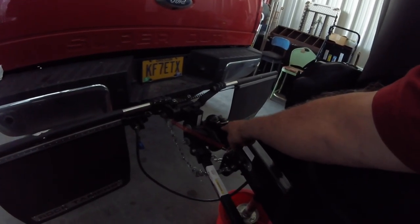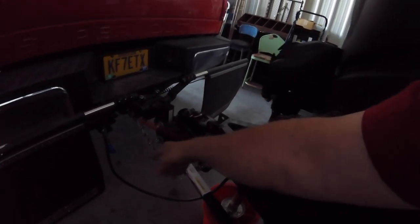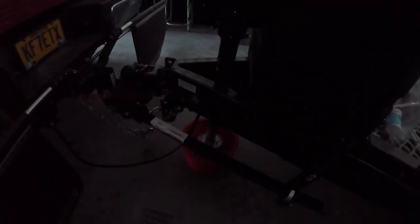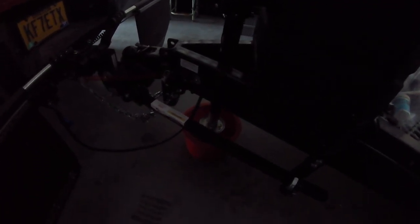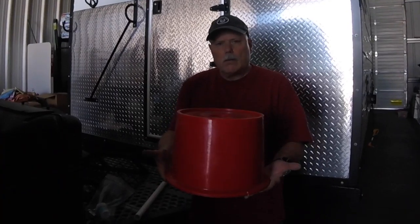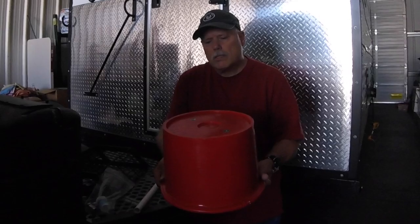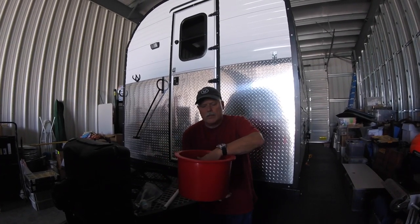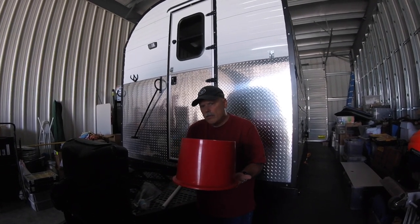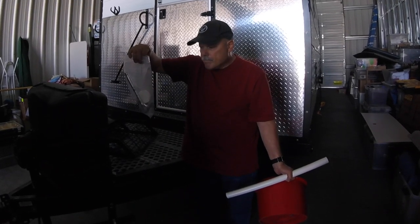The trailer is hooked up to the weight distribution hitch, weight distribution bars are hooked up, breakaway chains are hooked up, breakaway cable is hooked up, and the 7-pin cable is hooked up. Now we lower the camp. I'm a big fan of Anderson blocks — heavy plastic, lightweight, durable, much easier to manage than a block of wood, and made in the USA. The tongue jack block slides under the tongue jack so it lands on top. I also have Beth's backup bar and a bag with our ratchet and ball grease — keep all of that together.